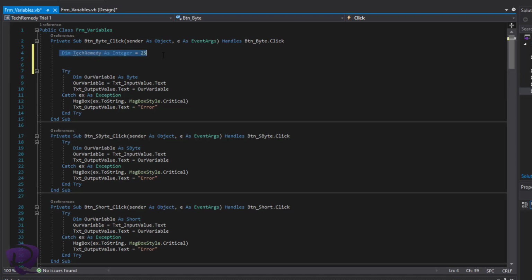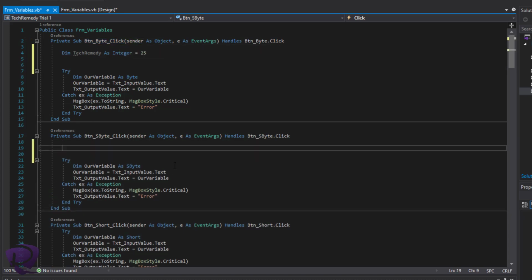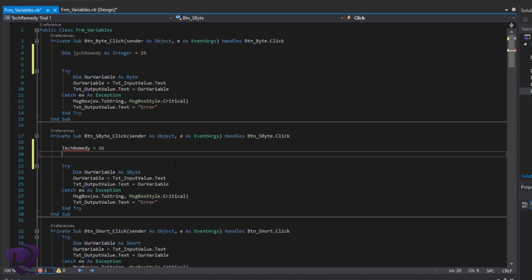This variable is valid and it exists in our program, but it exists only inside the private sub of this function, button byte click. So if we try to use the variable in this area, let's say take remedy equals 26, for example, it would tell us that take remedy is not a valid variable and it's not declared.